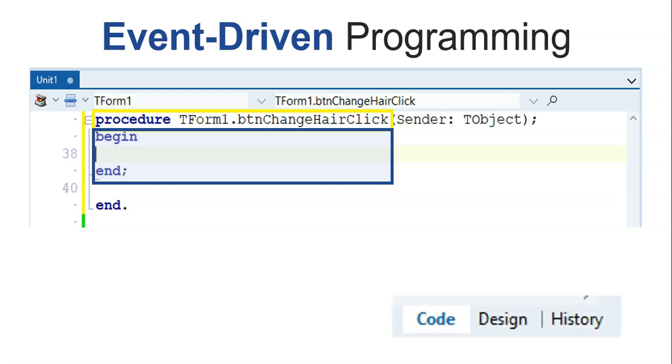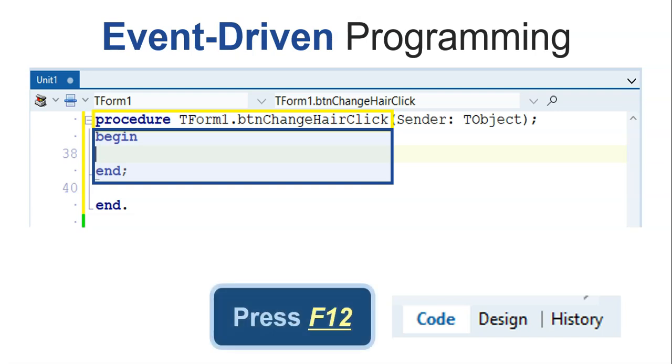Okay, and at the bottom of our screen, you should see a little tab like this where you can go between the code and the design. This allows me to what we call toggle, to go between the code and the design. Design was when we put the stuff on the form, all those components and those objects. That was the design part, and here we are in the code part. You can switch between them by clicking on the different tabs, or you can press F12. That'll also work as well. That'll also help you to toggle between the two.